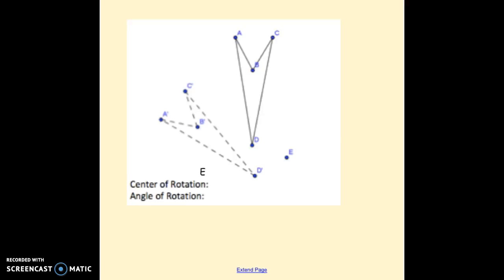Okay, so thinking about this, I did not have a stationary point here, right? Point A rotated counterclockwise to A prime, C rotated counterclockwise to C prime, B to B prime, D to D prime. But what did happen here is they rotated around the point E. So that's a point that's off the shape.